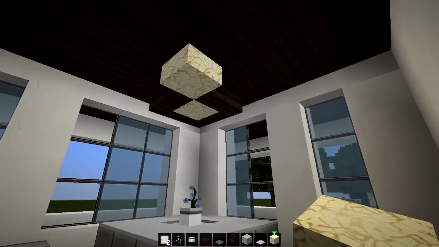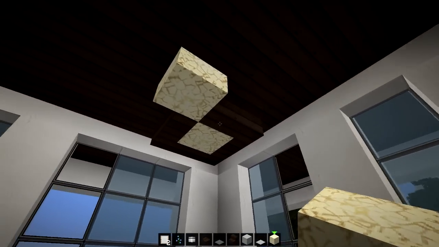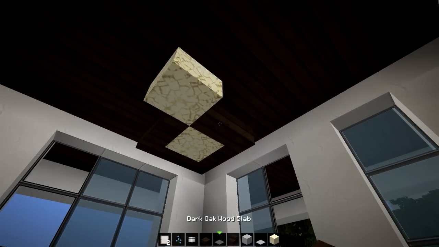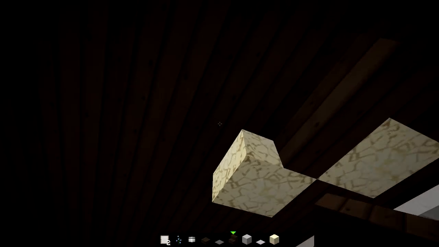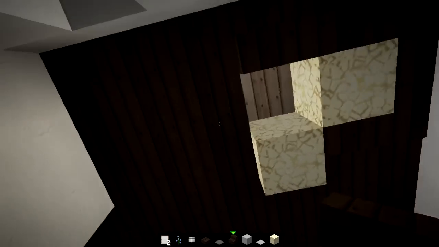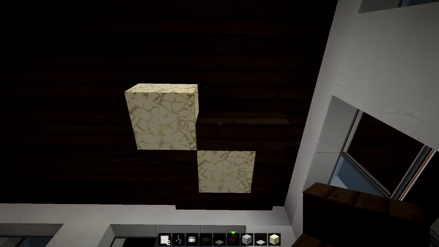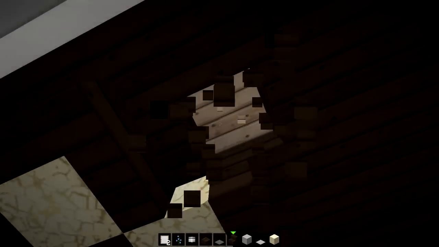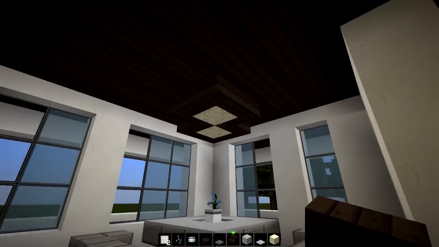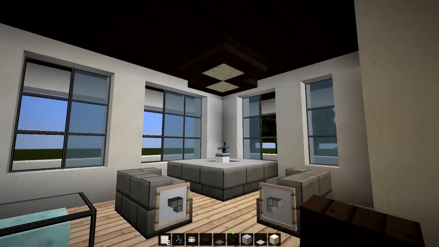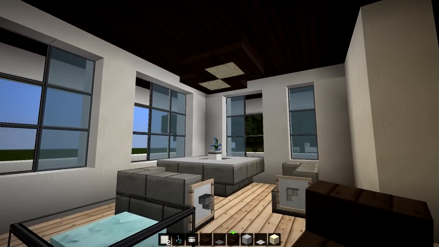Oh, wait. That's actually not half bad, too, but I won't be able to get the same desired effect, I don't think. Maybe I will. What happens if we take these stairs and kind of just go with that same theme here? Let's see. So it goes like this. Then it would go like this, then like that. Well, you know what? We might have just found a design that I kind of like. And here, we wouldn't have to do anything. That's a little bit of a cool shape there.